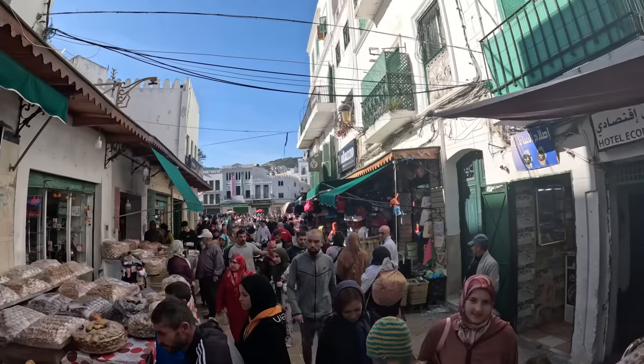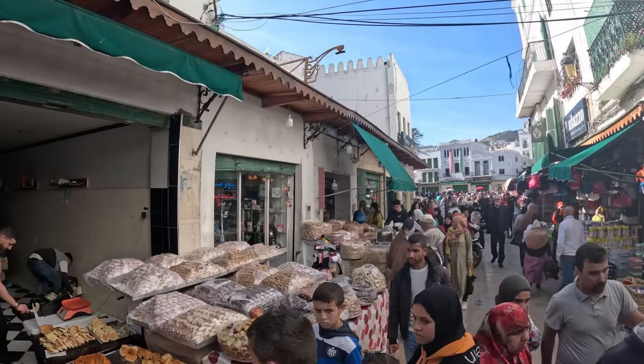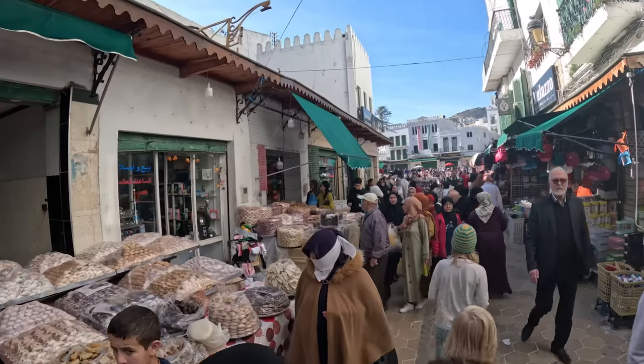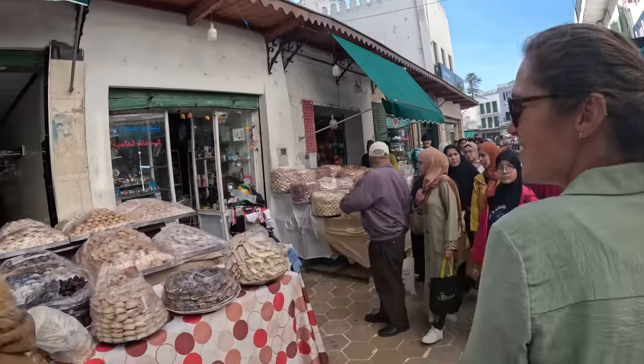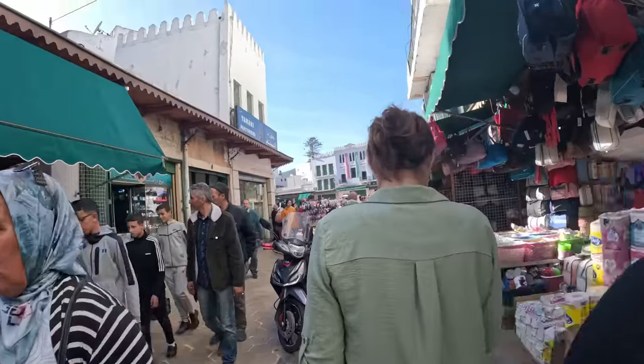Okay, let's keep going, guys. Back out to the front. Oh, there's some more. Now I can see shebakia around the place. Well, now we know what we're looking for. Honestly, I thought we were looking for a small biscuit. It's not a small biscuit. I thought it was going to be one of those powdered ones, with icing sugar on them. So did I.